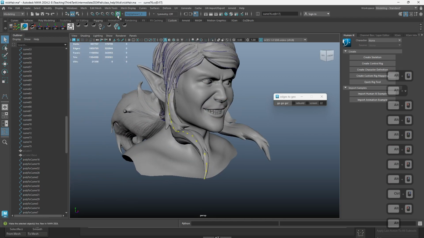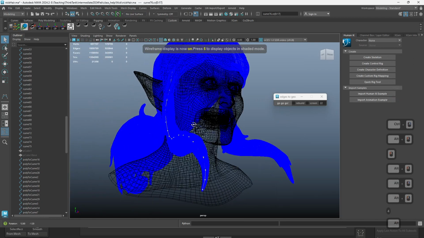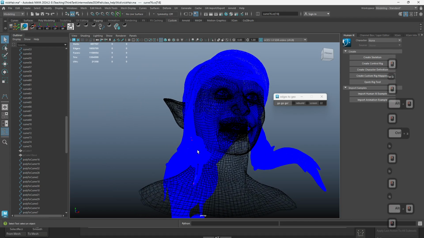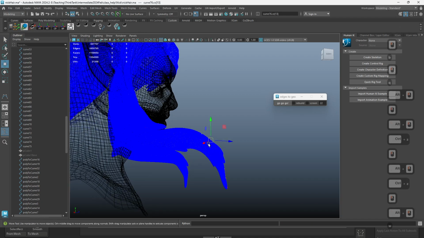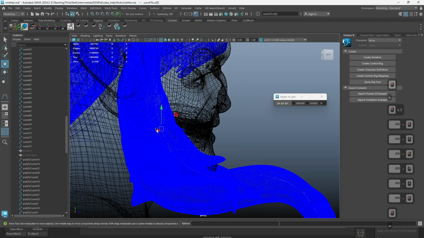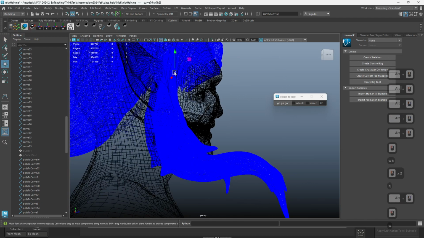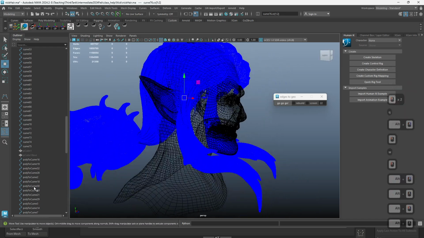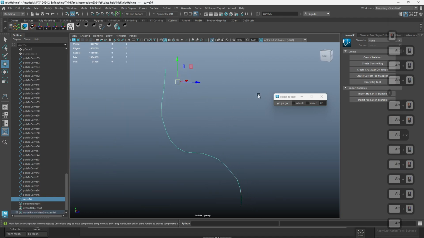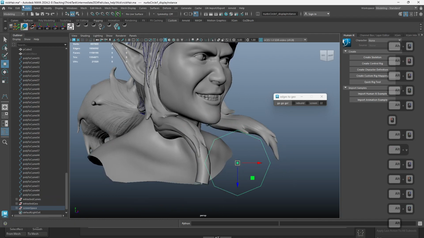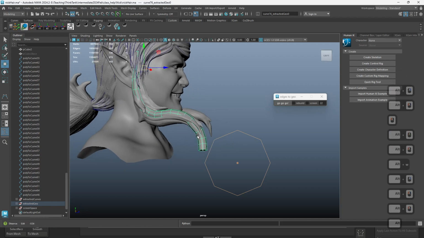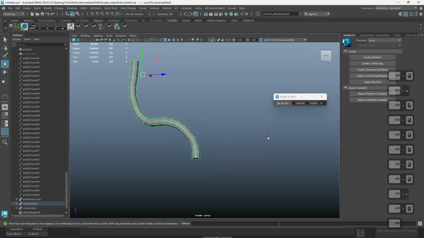Now, what I want to do is to move this curve further, deeper into this volume. So that's what I'm going to try and do here. And there we go. Okay, there's my curve. Now I'm going to extrude along my curve, so I'll just use this tool to do that. We can also use sweep mesh to do exactly the same thing. There's my mesh. Now I can adjust certain features about it.